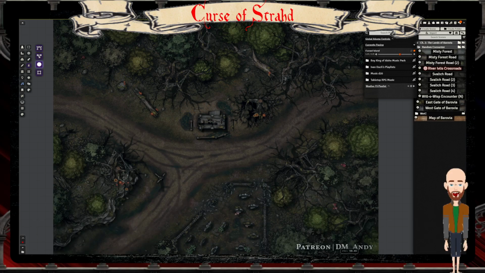We got the Will-O-Wisp. DM Andy made a map for an adventure that another group has done with a White Claw lair. Not too sure how that fits in. It looks like an interesting map. Let's just, well, we can call it what it is, but we'll change it. White Claw lair.